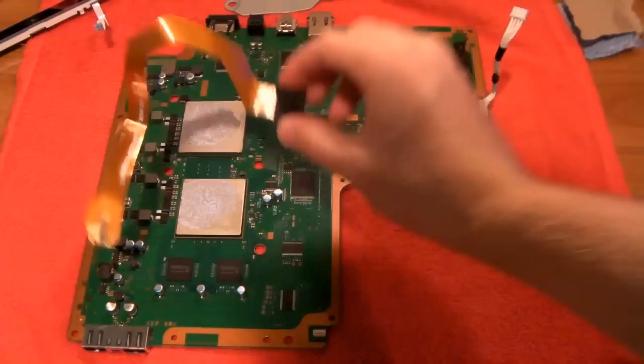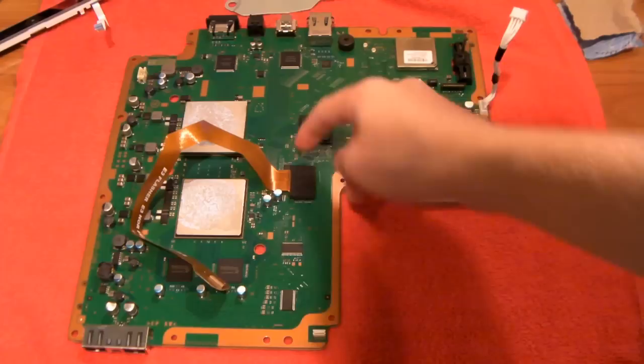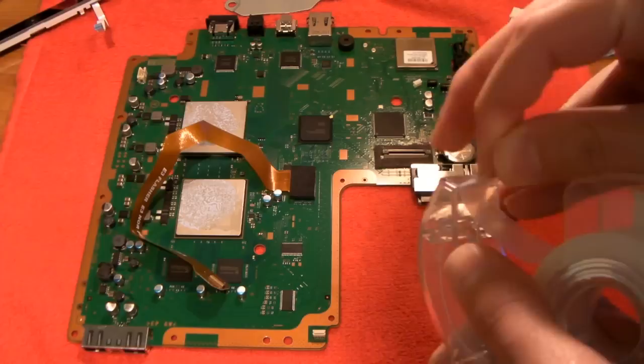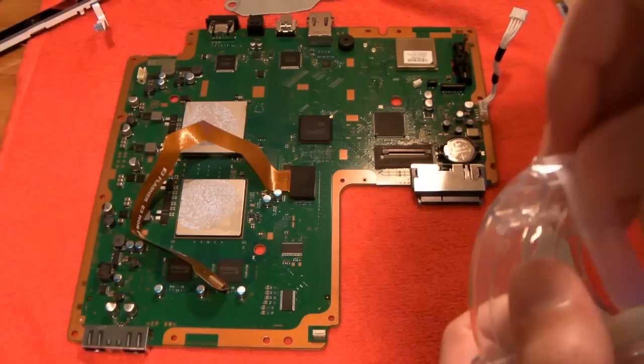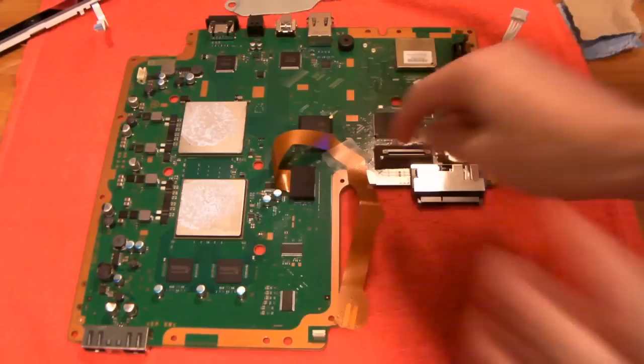You have to look at what way the letters are facing — mine are this way, meaning I have to put my E3 Flasher this way. Just put this on top and press down. If you're using a fresh new ribbon cable it should click; otherwise it should just be on there. Make sure it doesn't come off too easily. Now grab some scotch tape, grab a fairly small piece, bend the cable back a little, and then tape it down just to get it out of the way.